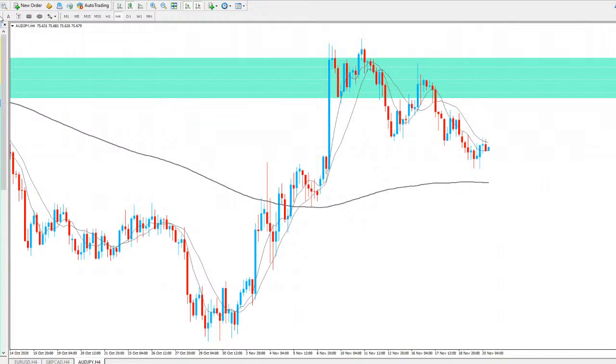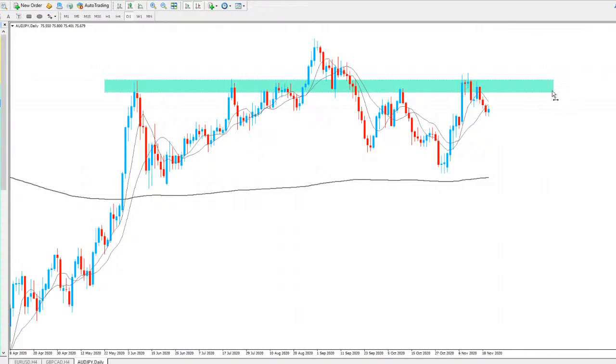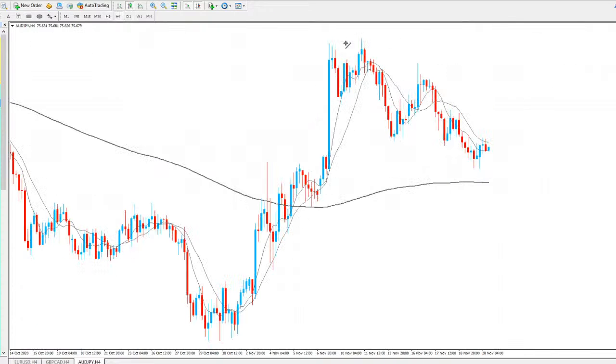You can see we do have a little bit of a channel. If I remove this, you can see we do have a little bit of a channel coming up for AUD/JPY. So we connect the highs of price here, and if I connect the lows of price as well. So again, we do have a little bit of a channel coming up, so potentially you could see price move a little bit further, go test the 200 average and see another push to the upside, potentially breaking through the channel and seeing another test of the highs up there. So that could potentially be happening for AUD/JPY.